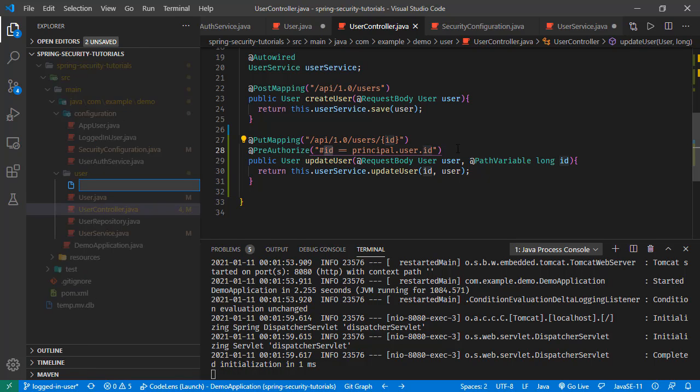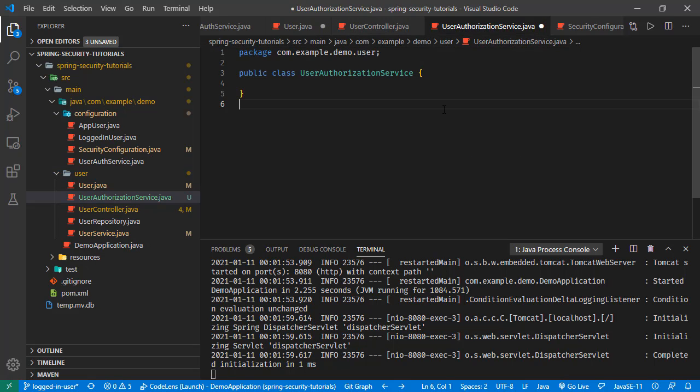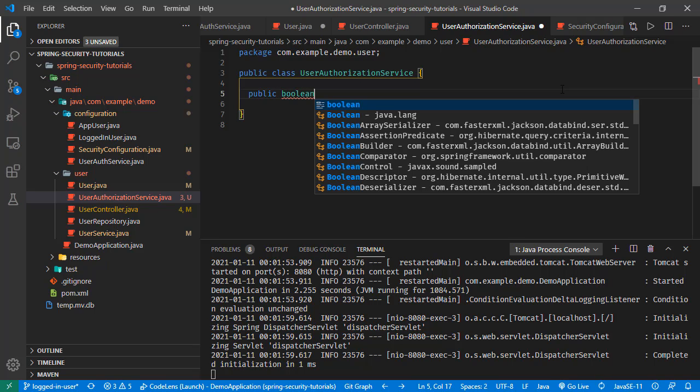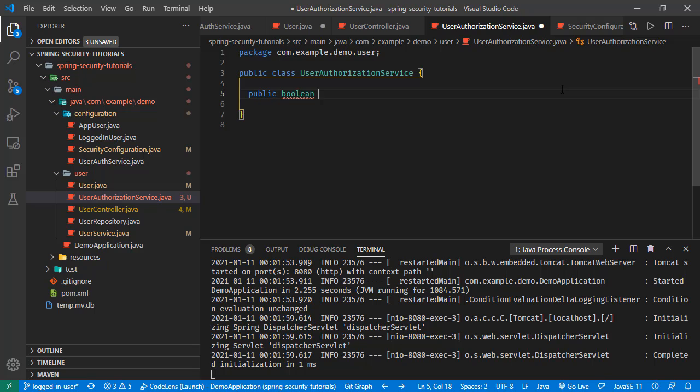Let's create a new class and call it UserAuthorizationService. We will have a method here which will be returning true or false. It returns boolean, and let's say the method name is canUpdate.